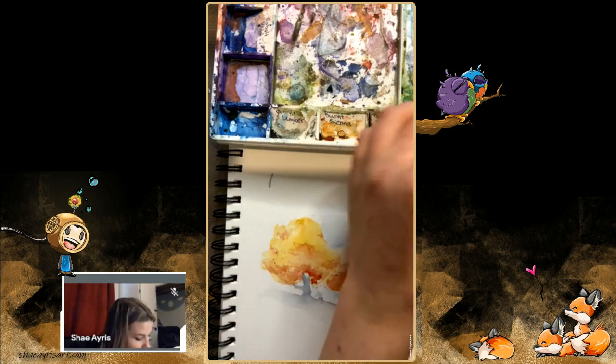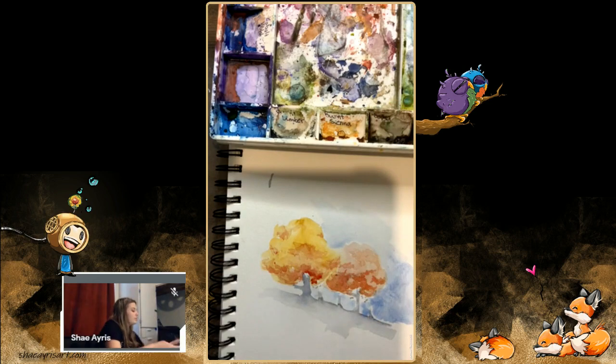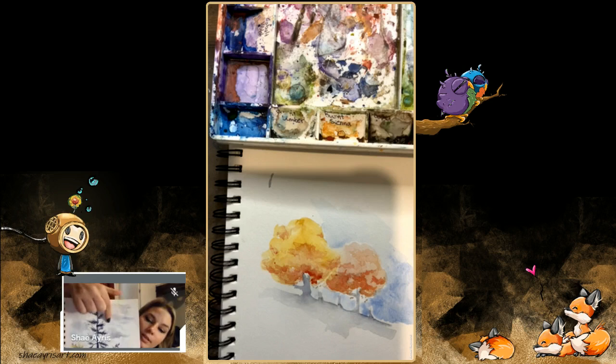Again, if you did the same thing with the other trees, like with this one, you can even use the color on the outside to give the implication that there are clouds. So, if you've got a color on there that you didn't quite like, or if you made a blob that you didn't like, you can always turn it into something else, right?